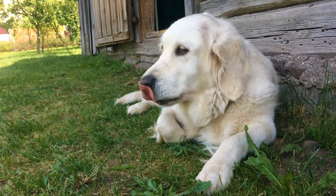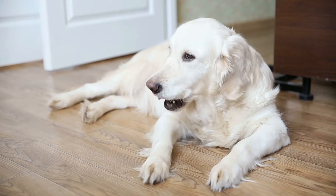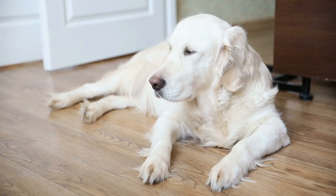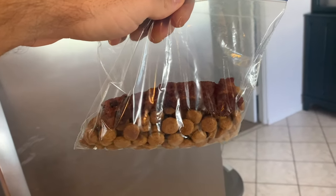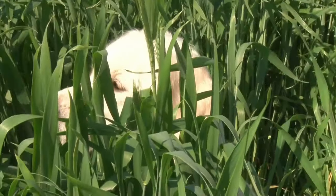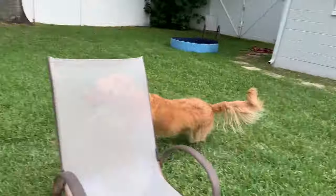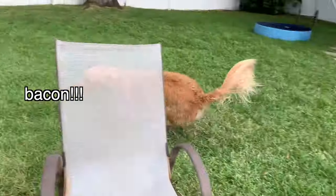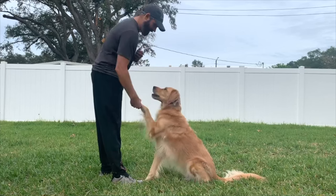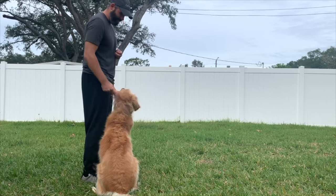Next is a hack great for golden retrievers with sensitive stomachs or food allergies, or for people looking to save money on treats. Take two cups of your dog's regular kibble and put it in a Ziploc bag with something stinky like bacon or beef jerky. Set it in the fridge for a day or two and let the kibble absorb the scent and flavor. Your dog will find this flavored kibble more exciting than their regular kibble — great for training treats or rewarding good behavior. And because you haven't added any new ingredients, just a new smell, their sensitive tummies won't be upset.